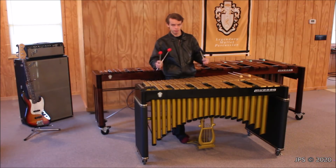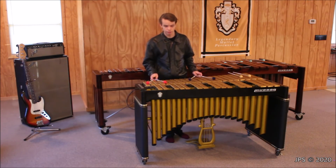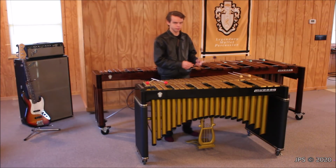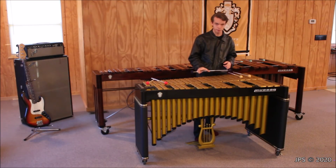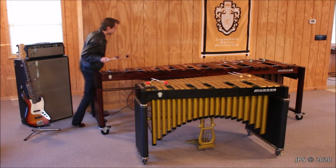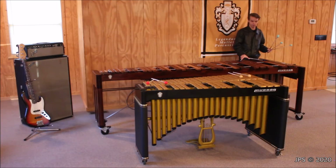Here's another difference between the vibraphone and the marimba. You'll probably notice the size of the bars. They're absolutely huge on the marimba. For example, if I take two of these mallets and I play, let's see how wide of an interval I can play on here. I can definitely do a ninth. That's a ninth here on the marimba. In the vibraphone, if I take this same stretch and I walk all the way over to the marimba at the bass end, you will see that that same interval is no longer a ninth, it is instead a fifth.